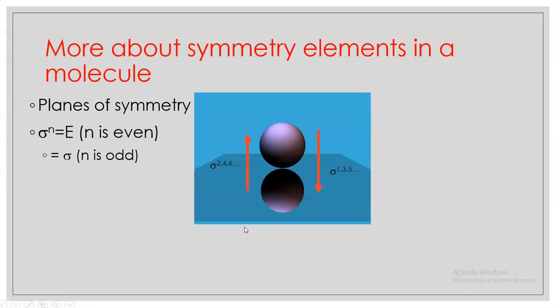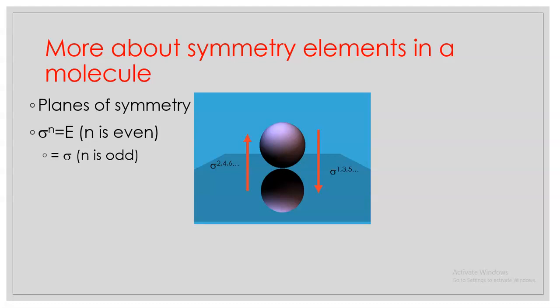Now, we have already seen in the previous videos that there are different types of symmetry elements in a molecule, namely axis of rotation, center of inversion, planes of symmetry, improper axis of rotation, etc. Now, in this video, we will see what is the effect of performing the same operations in consecutive manner.